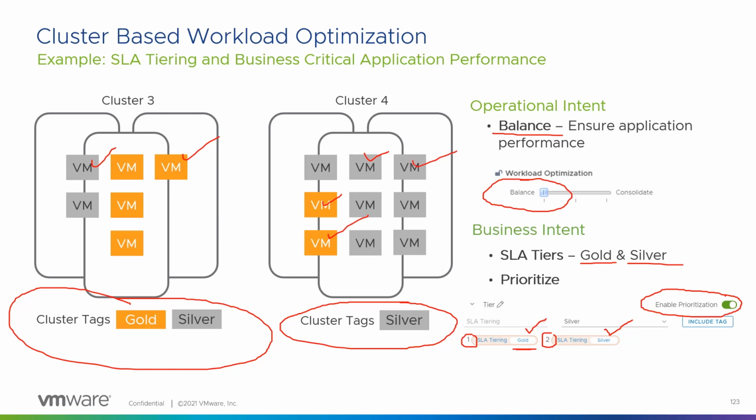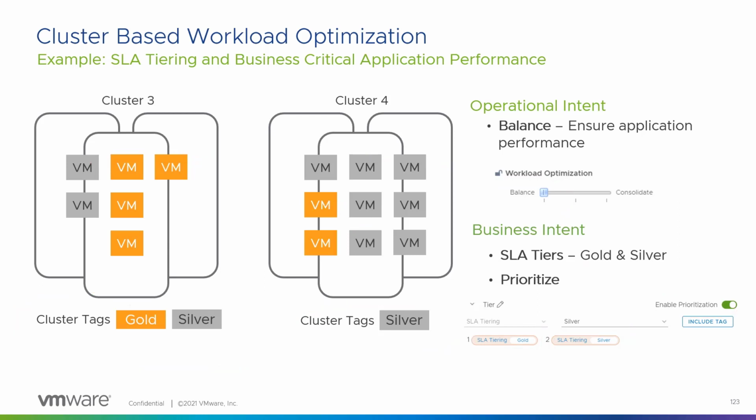Okay. Now watch what happens when we turn on workload optimization. As I erase all these, the first thing it's going to do is say, hey, wait a second, you've got gold VMs here tagged as gold, and this is not a valid place for them to be. They need to move, right? So that's the first thing this is going to do. There they go, right? If we have this set to automatic, it'll do it automatically. If we have it set to manual, it'll alert us and say, hey, you've got two VMs here that are in an improper place. They have to move. Let's move them.